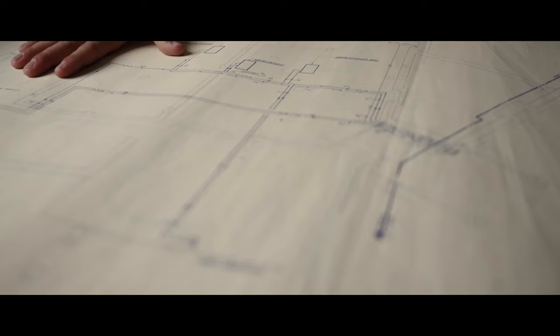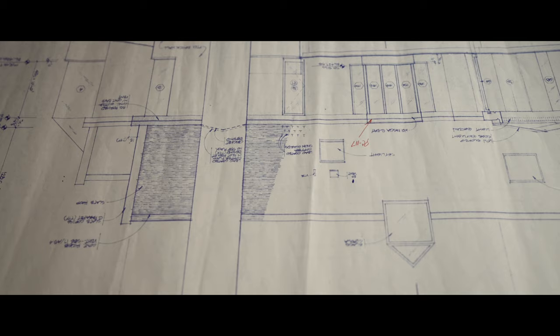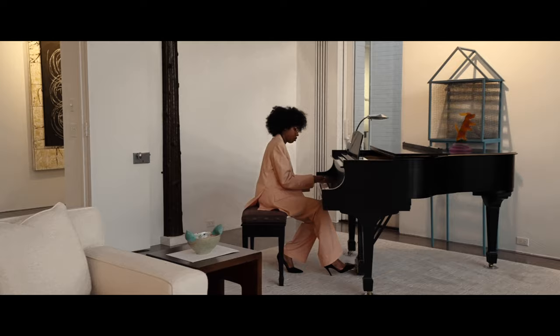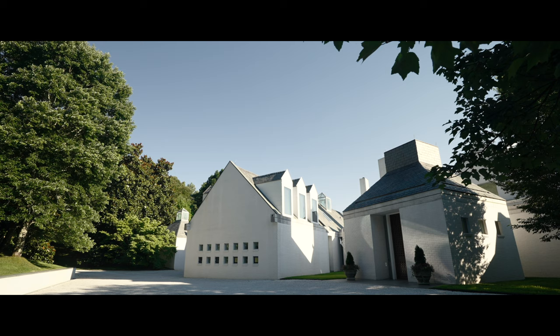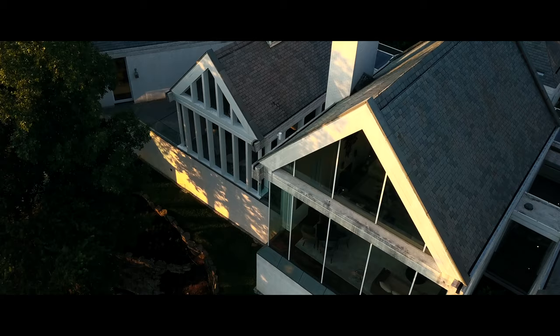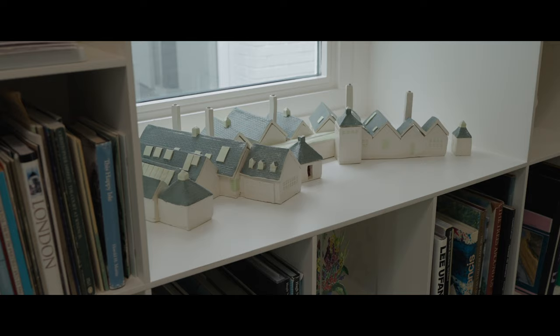We design houses inside out. We design the floor plans first. We design passageways and walkways, and then in the process of development we begin to turn those very sophisticated bubble diagrams almost into pavilions. Each space has its own building, as opposed to one building having four different things going on. When we look at these building forms, these are the building forms throughout Hugh's career that all of a sudden on this one project he's assembled together almost in a timeline from left to right.